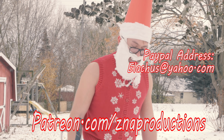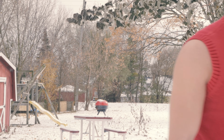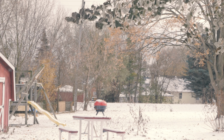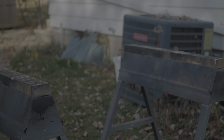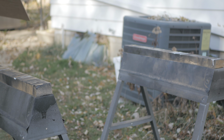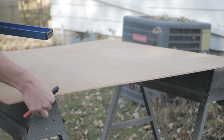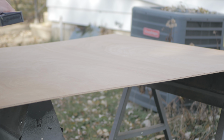I'm just gonna go inside because I feel like it. It's definitely not because I can't move my fingers. Okay, I'm thinking this will be pretty simple. I've got this 4-foot by 4-foot sheet of oak plywood. Make sure you get a 1/4 inch or you're gonna have a heck of a time bending it.